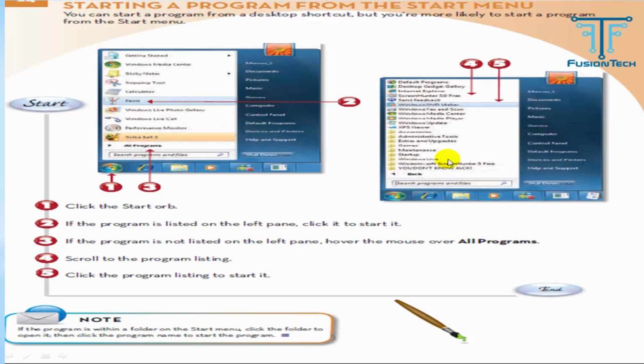Click the program listing to start it, and you choose the program. In this entire list, you choose any type of program, and just a double click and the program will be started. And note, if the program is within a folder on the start menu, click the folder to open it, then click the program name to start the program. Mind it, remember it.